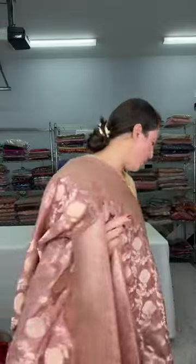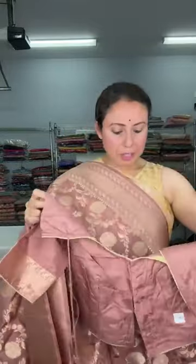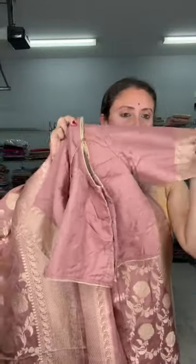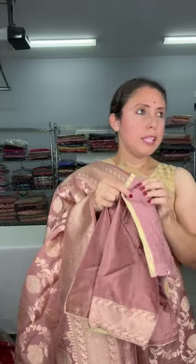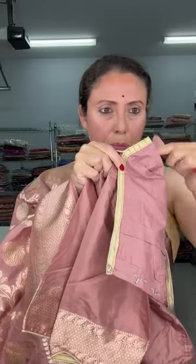Peanut brown, you can say very light shade of brown with water gold zari, and it comes with a stitched blouse. Let me show the blouse now. It comes with a 38 size stitched blouse. We have stitched the blouse for this saree, so you are ready to wear. So this is the sleeves of the blouse. It's a 38 size blouse which has enough margin inside. It will go two sizes up, so it will go up to 42.